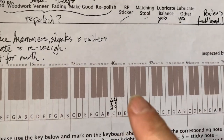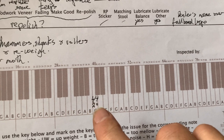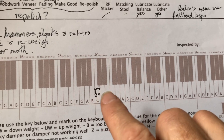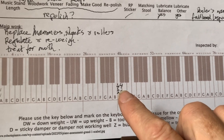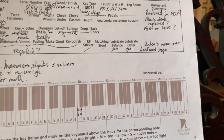And I haven't bothered to weigh the keys because if we're changing the hammers anyway, they're very light, 44, very uneven obviously. I've just weighed out this one, and 20 upweight, so that would be more like 50 and 25 we'll end up at, and that will be, of course, if you want a lighter action and you're used to a lighter action, we can leave it at about 47 or so across, and then perhaps a bit heavier in the bass. So thank you for listening. I hope that's been helpful.